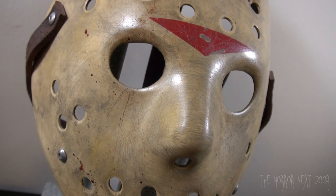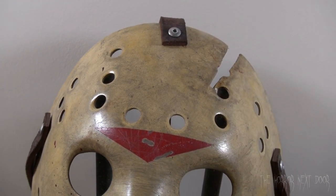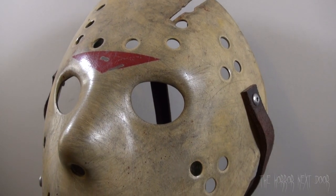Mask number 4 is from Friday the 13th part 6, Jason Lives. This mask is made by Crash Creations and is called the P86V6 on the website. The style of this mask is much different than the previous masks.